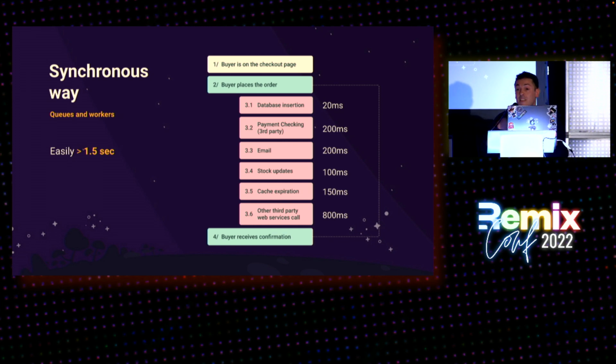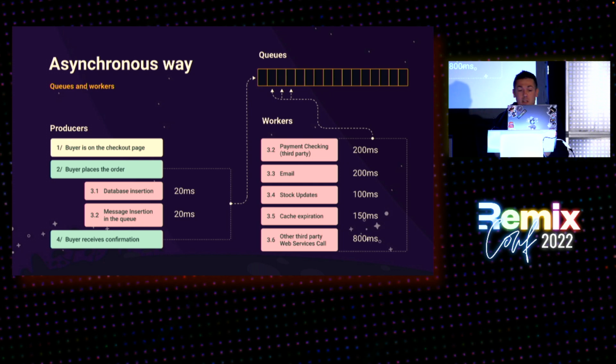This is a simple example, but even sending an email is slow. You should not send an email on request. There is no reason to do that. A very simple flow would be: you place an order, you have a database insertion, you check the payment somewhere, you send an email, you update the stock, you clean the cache, then you push the order somewhere in Salesforce or whatever, and then the buyer receives the confirmation, right? And this is slow. You don't want that. So the easy, scalable trick is to use a queue. You just insert the data into your database, you send a message to a queue, and then you manage everything asynchronously. This is how you can scale, basically.